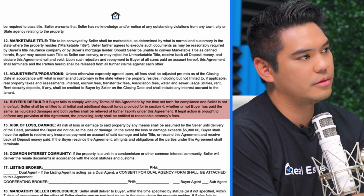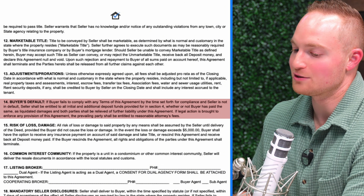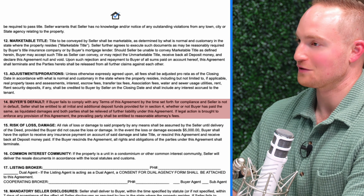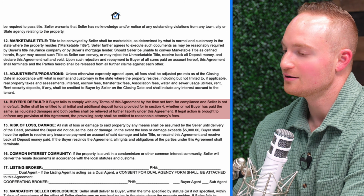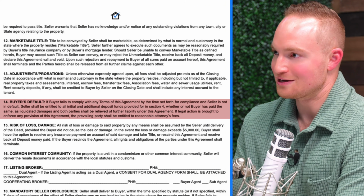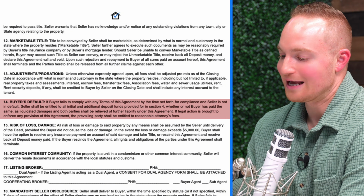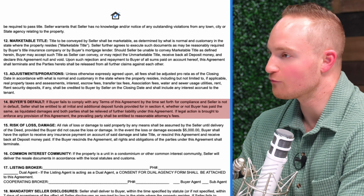having one as strong as this is going to protect you, but also understanding what's in it is going to allow you to feel comfortable and confident when you're in these situations, when you're down to the wire and you're trying to wholesale this deal on the last day of the inspection. You want to know with confidence that you're protected, because I see a lot of newer wholesalers that get worried on the first day of the inspection, they have a week left and they're freaking out because they don't have a buyer yet. So it's really helpful to know what your potential risk is, which is what paragraph 14 buyer default is all about.